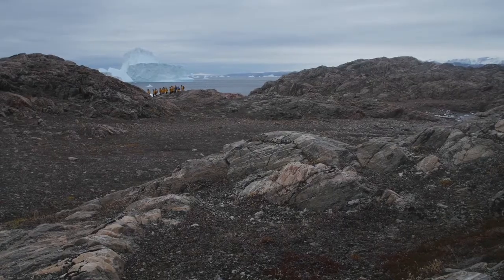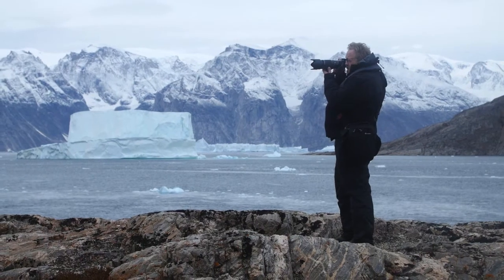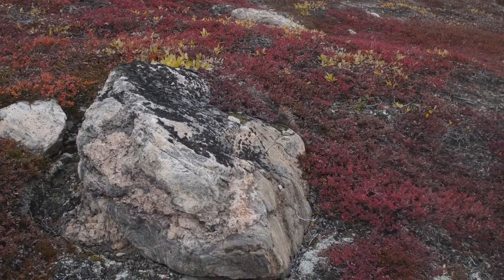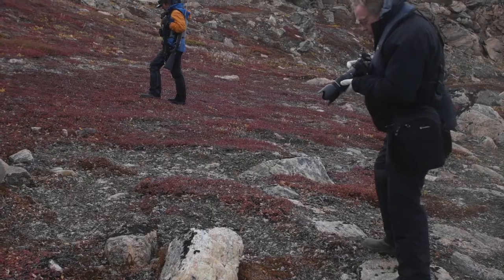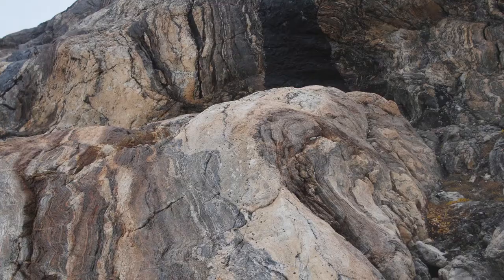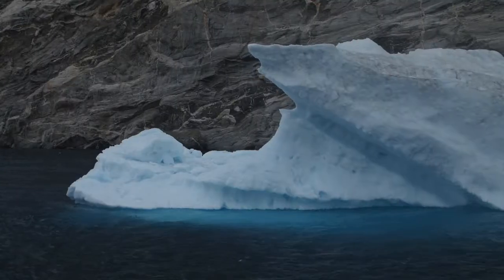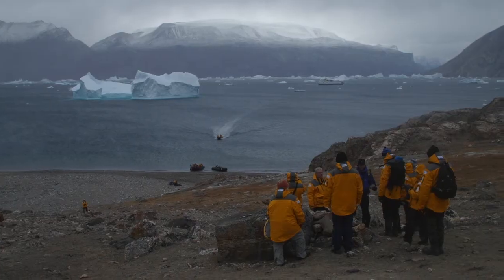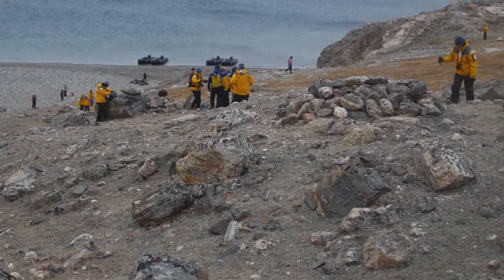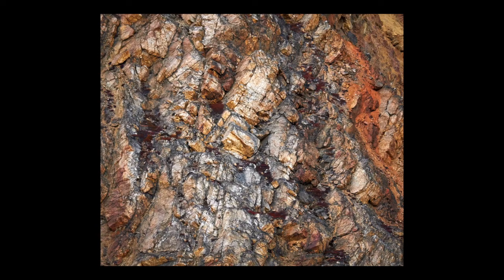Some of the elements of Greenland are the rocks, and this is something I was just overwhelmed with compared to any other place I've been in the Arctic regions, whether it be Svalbard or Antarctica. The rocks are just amazing — they have textures, they have lines, they have colors. The story behind the rocks is fascinating, and they provide a remarkable backdrop not only as you're cruising through the fjords, but with the ice in the background and when we do treks and excursions onto shore. I've never been interested in rock before, but the abstracts I see in the rocks here in Greenland just took me away. So this is one of my rock shots — I have a lot of them.